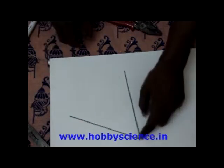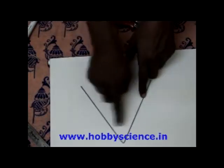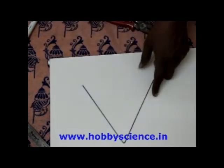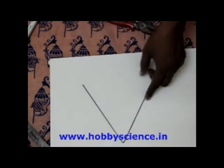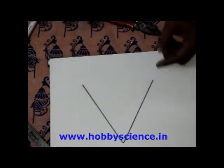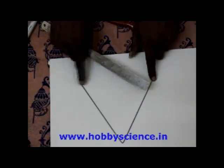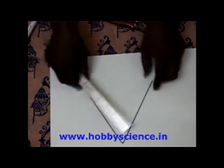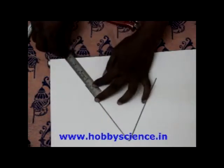This is the middle point. I've bent it in a V. The angle may be about 40 to 50 degrees. Okay, maybe around 30 to 40 degrees you can keep the angle. Now after bending it like that, these two tips are there. From that tip, measure about 4 centimeters.